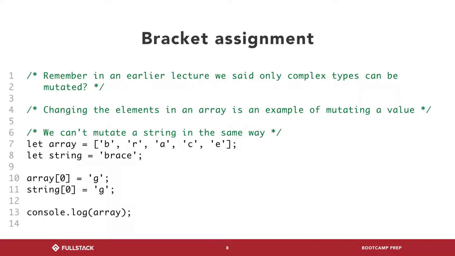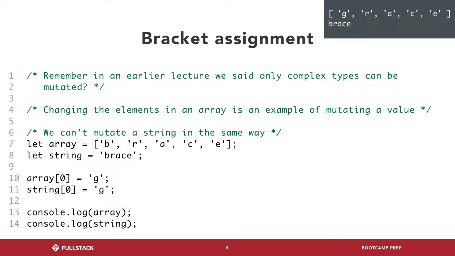So this is just to show that, hey, when I have an array and I have a string here, right, I can change the first element of the array to be G, but I can't change the first letter of the string to be G. So whereas my array is able to be changed, my string can't be changed. And so an array obviously also offers us this additional flexibility that we don't see in strings.